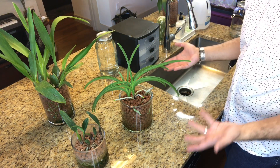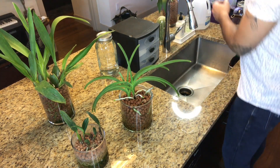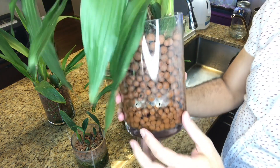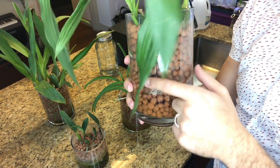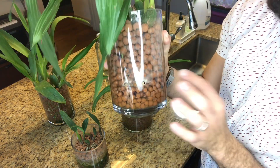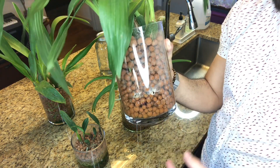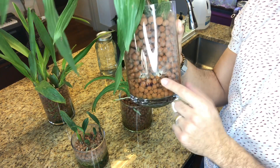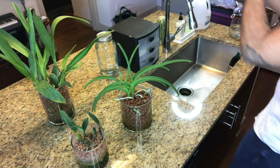That's pretty much the entirety of my watering and fertilizing routine. There is one minor exception — when you see mineral buildup. On this zygopetalum, you can see a little bit of white buildup at the drainage holes. I went back and forth thinking, is that mold? Is that salt? It's salt. To resolve that salt buildup, I water with just plain distilled water. I listen to each individual plant — if the plant has an established root system that can metabolize and use nutrient solution, I always give it nutrient solution at a constant feed. However, if I see mineral buildup like this, I will only use distilled water until it's resolved. But that is pretty much the entire system.